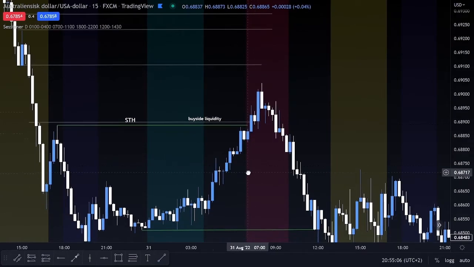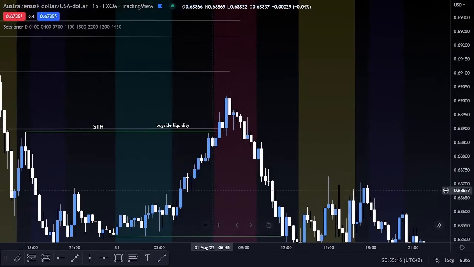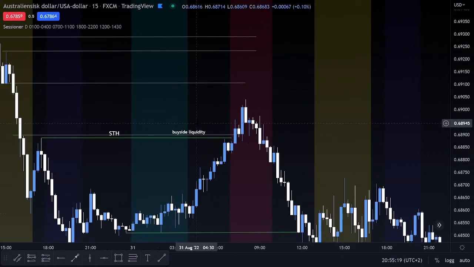And now what? When I come to the screen, when price is pumping up here, I've already identified these equal lows down here from the Asian session. Price is reaching up into this area here where I expect a reversal to happen. This area could potentially be an area where price is going to go from buy side to sell side. That's something we learned from the mentorship. There's nothing really magic about it. We just know that, right?